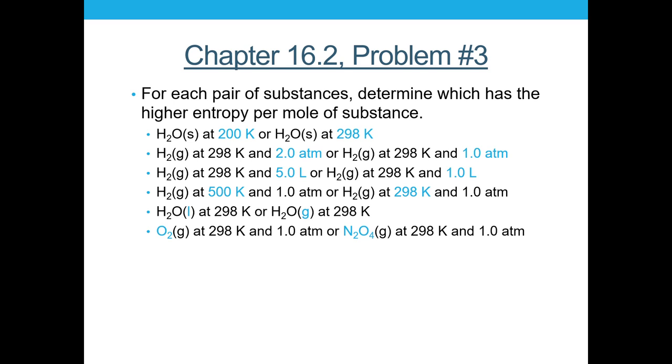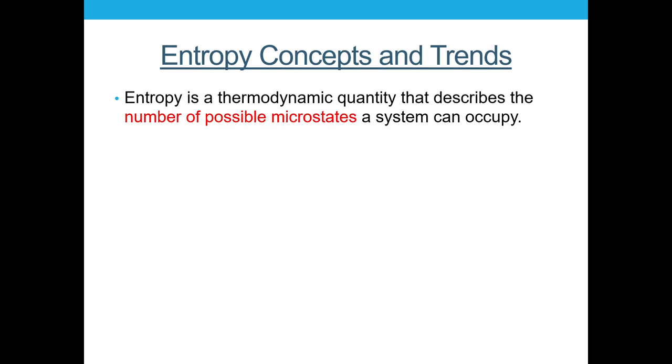Before we go into working through the problem, we're going to introduce what entropy is, and a way to approach it so you can better prepare yourself to solve this question. A lot of people define entropy as a measure of disorder, but a better way to think about it is the number of possible microstates a system can occupy. A formal equation is S, entropy, equals k, the Boltzmann constant, times the natural log of omega, where omega is the number of possible microstates a system can occupy.